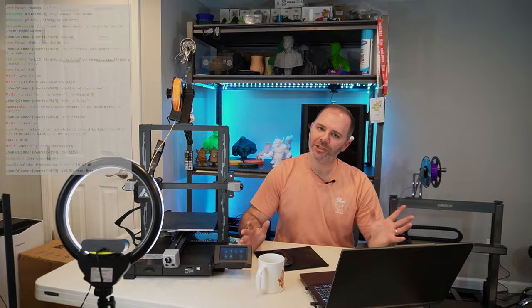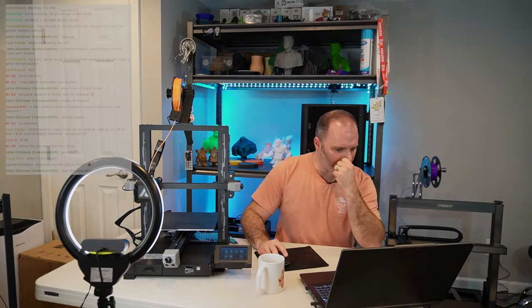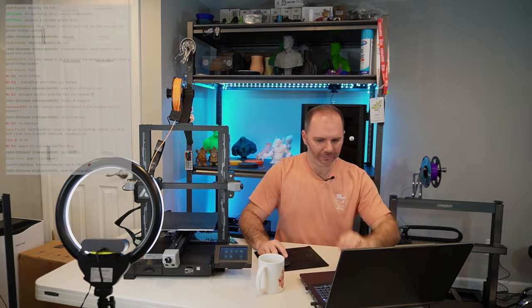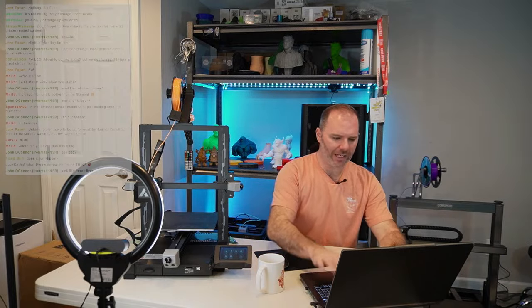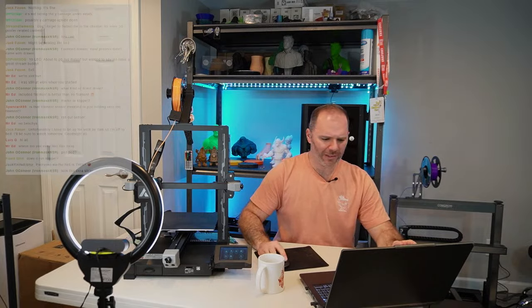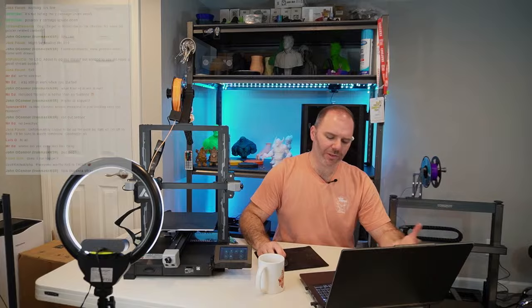We need a model. Should I do a CGK? You are here. Do I have it on this 3D printer, though? I don't know if I have it on my new laptop. Is it on my website? So I'm looking for a good print to start off. I want it to be, this is a Marlin-based printer. It's going to take forever. No, I don't. So I'm just going to do a cube. Right? It's just going to be a cube.